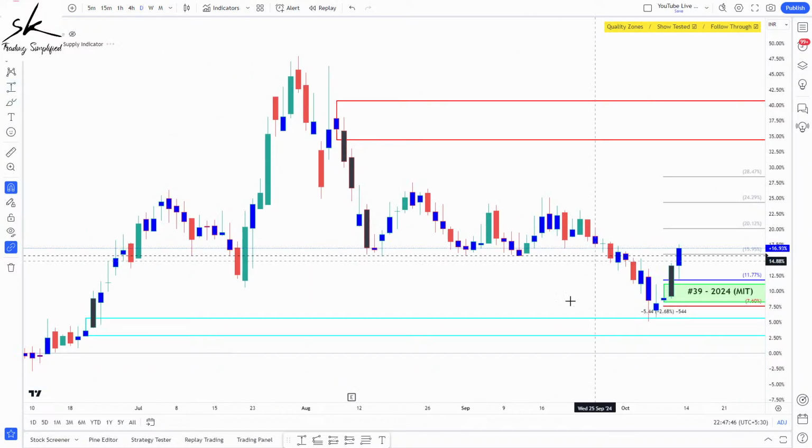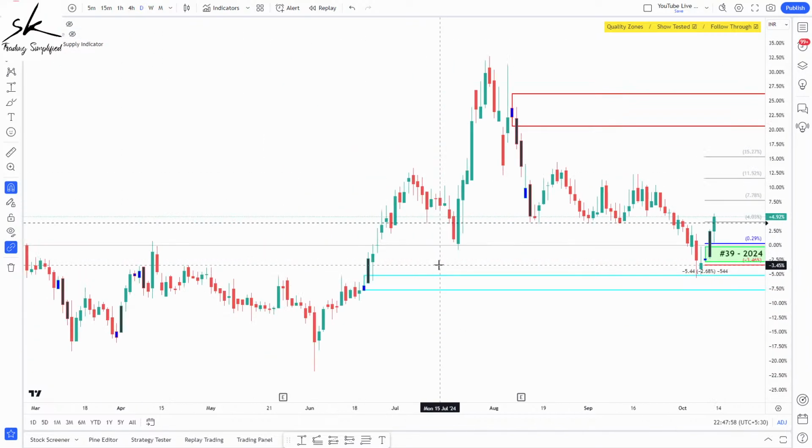If I apply the boring candles, all these candles are boring, which would have made you mark this as a drop based rally if you're going with boring exciting methodology. But the demand supply zone indicator is based on price action, not on the boring exciting technique, which tells us it's a rally based rally structure, not a drop based rally structure. So that is the difference.